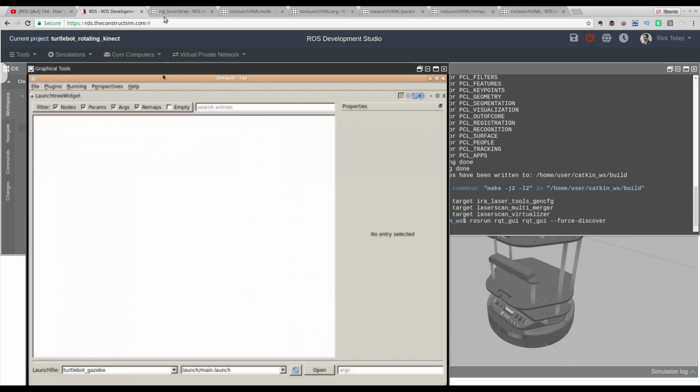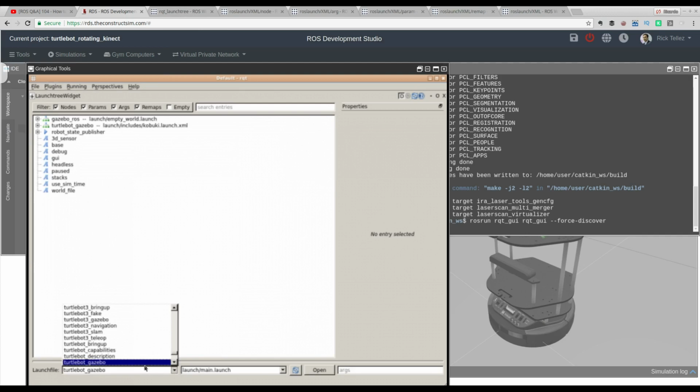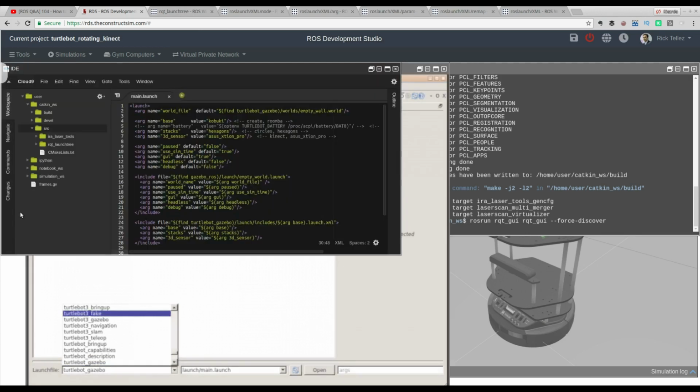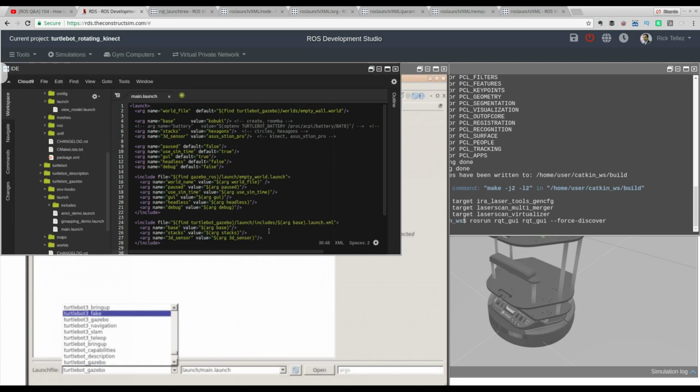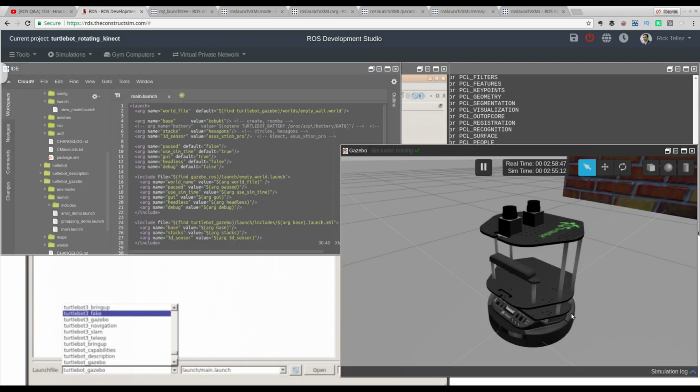As you can see, the Launch Tree is here on the tabs, the one that we have launched. Okay, and then in this case you have to select the launch file that you want to analyze. In our case, as I indicated previously, we want to analyze the launch file that we are using to launch this simulation of Kabuki.